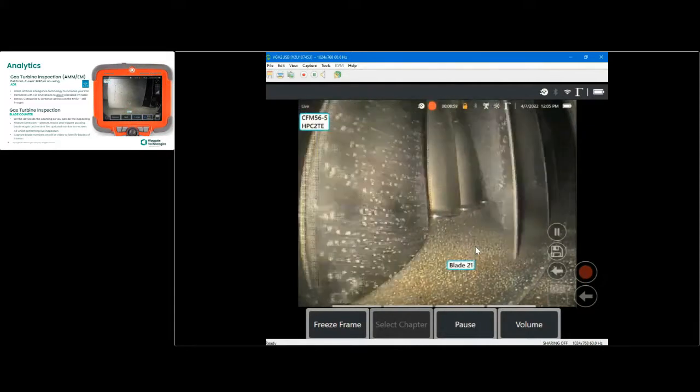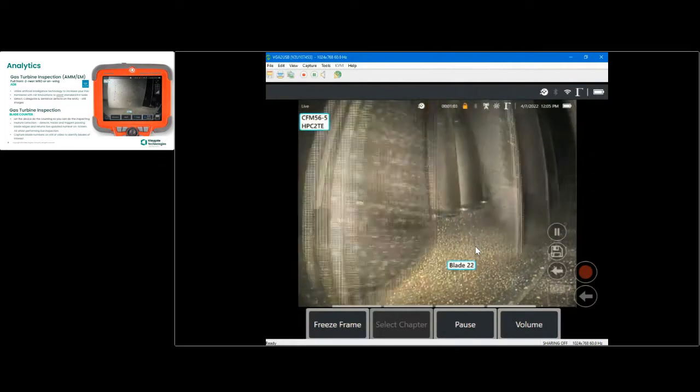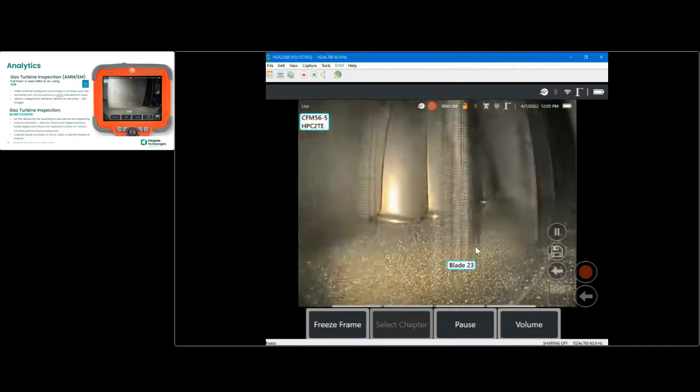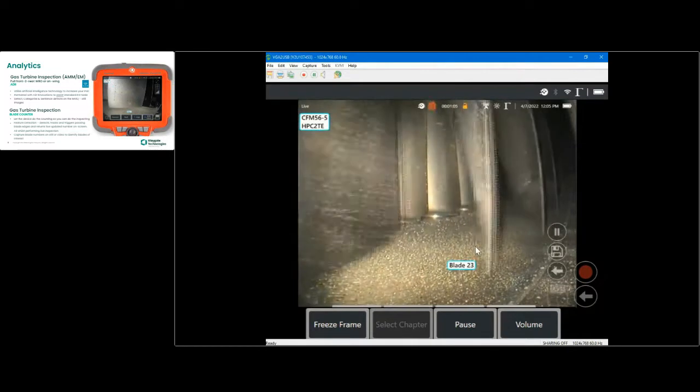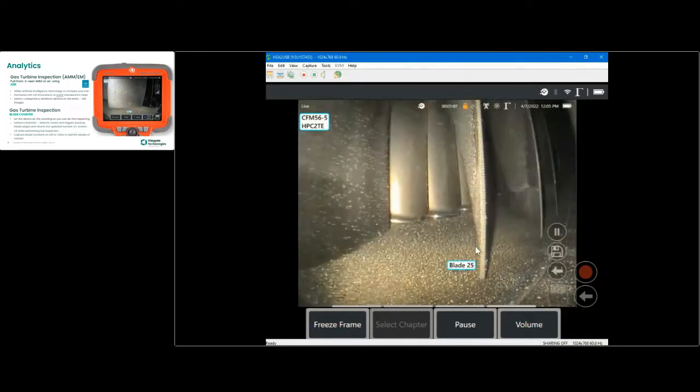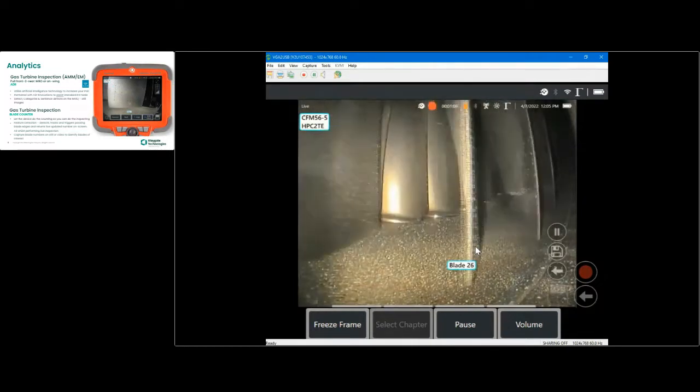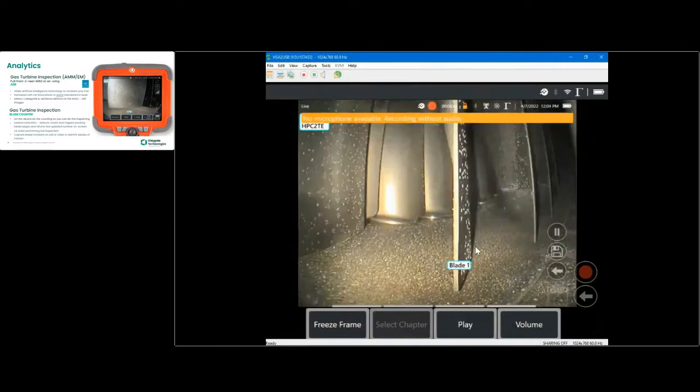I haven't really taken you through the setup and the verification stages of blade counter, but you then have the ability to enter the number of blades that exist within this stage. You'll have that in your AMM or your inspection task. So that when you get to blade 52, it returns back to 1, for instance, and you can have 100% confidence that you've captured and inspected the full set of blades.